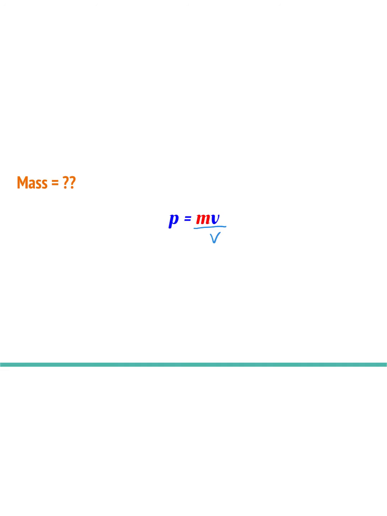So I divide both sides by v, because whatever you do on one side, you must do onto the other side. And so now on this side the v cancels out, and all I have left is mass. And then on the other side, what do I have left? I have momentum divided by velocity. So I know when I'm finished that mass is equal to momentum divided by velocity. So if I were trying to find mass, I would plug in momentum, whatever it is, pretend 100, divided by the velocity, which is 5, and I would end up with, say, 20, okay?